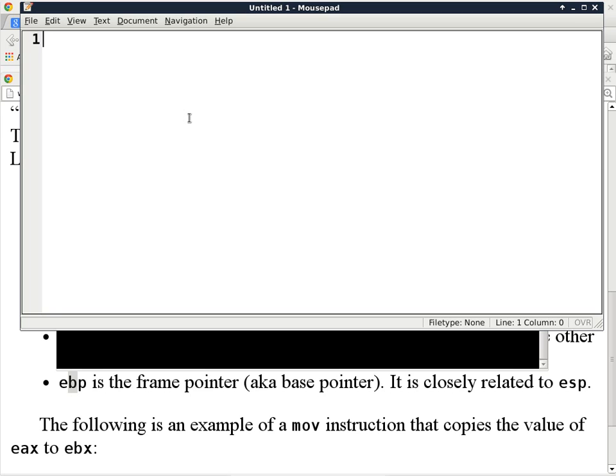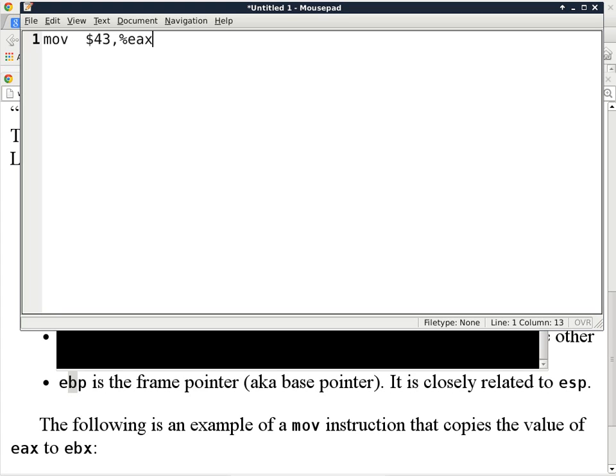Okay, so let's go ahead and just write the program, and then I'll show you why it doesn't work. We'll have an instruction like this, and we'll just test the immediate operand. If you see a $ preceding something, that means it's an immediate operand. The $ denotes whatever is following is the value of an immediate operand. We won't use anything too complicated. We'll just use a decimal value of 43, and we'll put it into a register because the second operand cannot be an immediate operand. We'll just put it into EAX, the 32-bit register EAX.